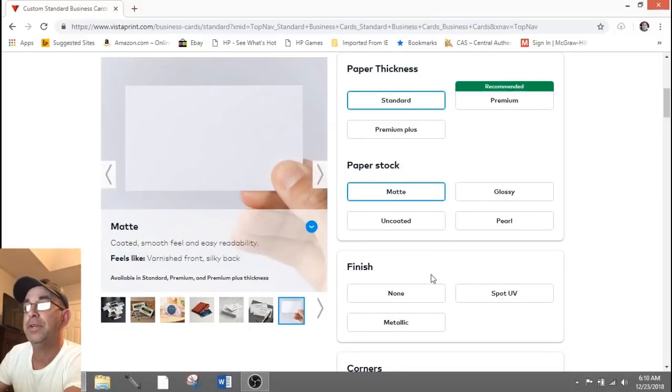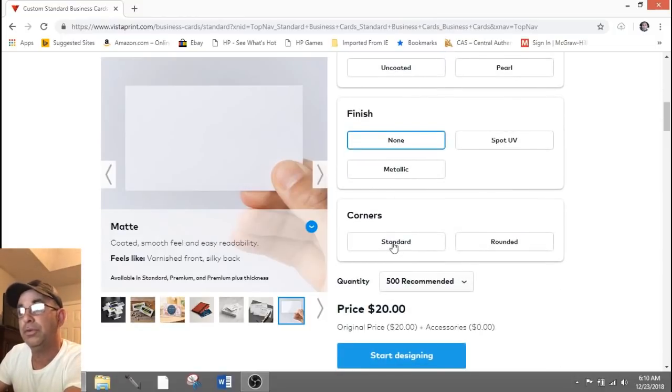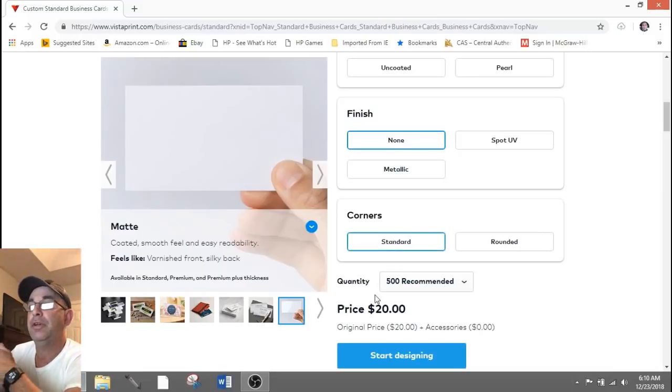And then your finish, you got different finishes. I go with none. And my corners, standard corners. I want it to feel like a regular business card in people's hands. You get 500 business cards, you see right here, for $20. That's not a bad price. At the end, you can go ahead and put discount codes in, like save 20 and get 20% off. There's stuff all over the internet that'll give you discount codes for VistaPrint. Hit start designing.